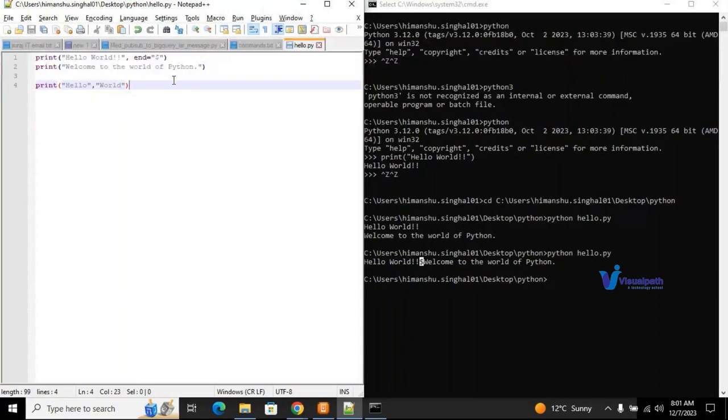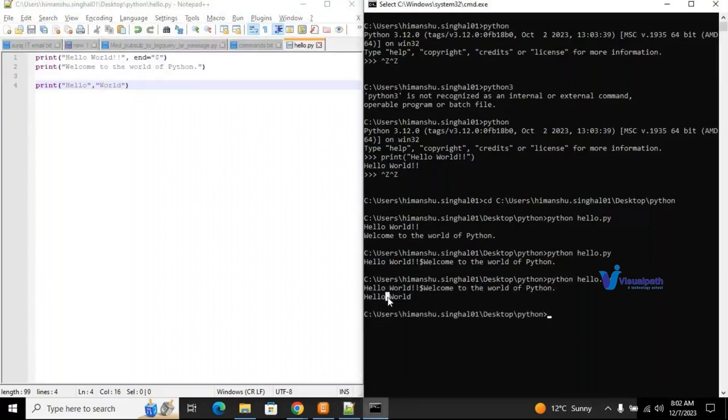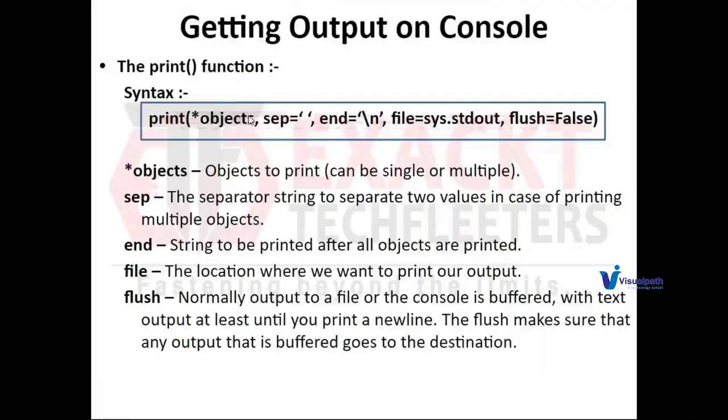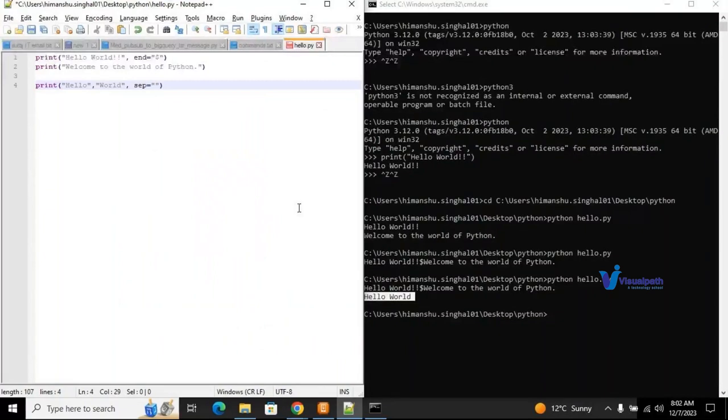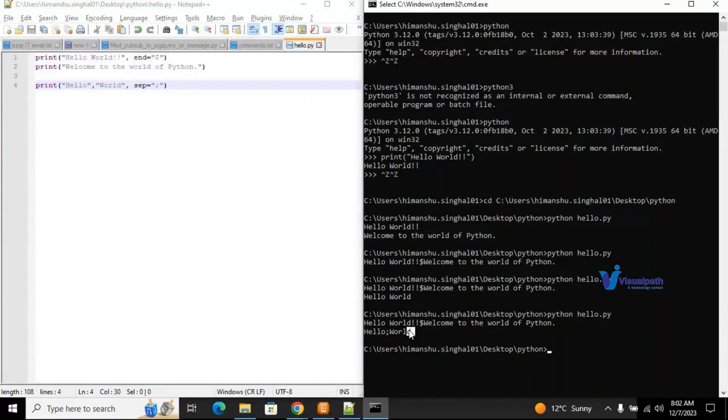Now if you run it, you can see I have not included any spaces here; there is no space here and no space here. But if you run this code, by default a space is there between the two messages, hello and world. Here I have included a space, but there is no space in between, yet by default the space is there. If you want to change this functionality as well, you can use the argument separator sep. You can see the default value for sep is space. If you want to use a semicolon instead of space, you can specify sep equals to semicolon. Now you have saved your file, and look, before it was a space here, but now as we have modified its functionality, it is a semicolon here.